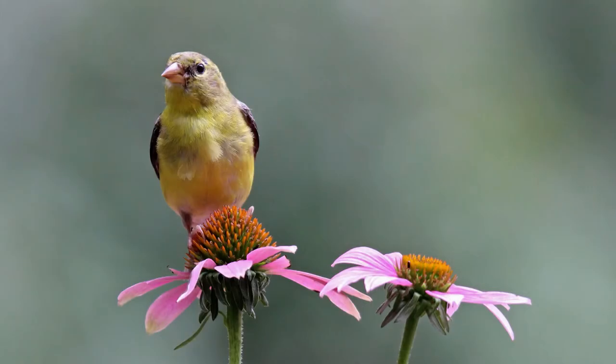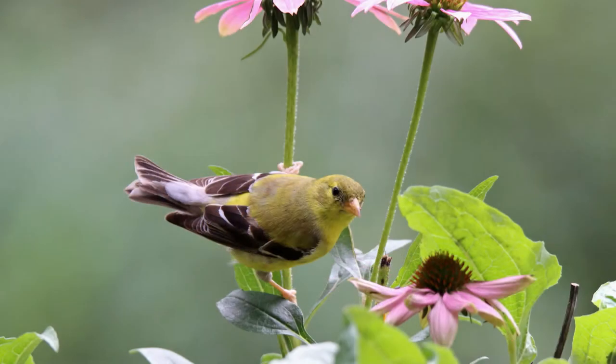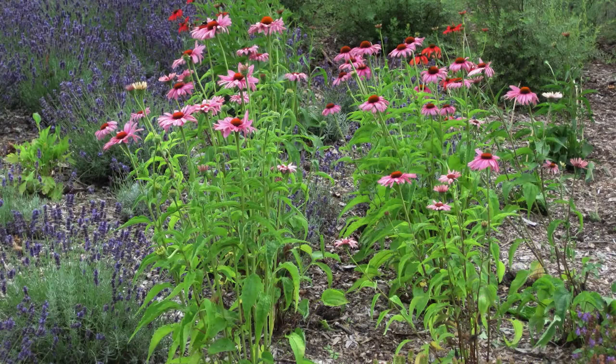People ask me, well, how can I grow enough of this plant for herbal use? And I say, well, you have to have a field. If you're looking for medicinal plants, your backyard's probably not big enough. Oh, wow. Yeah, but the seed heads are also good bird food. About the time that the seed heads start maturing, the goldfinches are in their breeding plumage. They're brilliant, and it's really something to look in your yard and see them eating the seed heads of the echinacea.